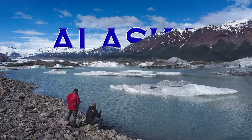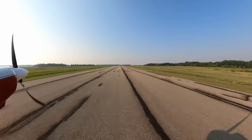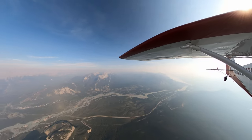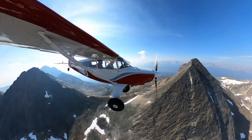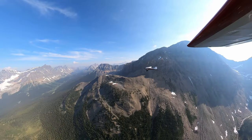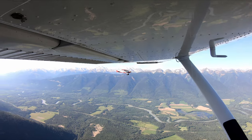Alaska is calling and we must go. Four friends embark on a dream Alaskan adventure. We'll start this video on day two at Drayton Valley, Alberta, having left behind the flat prairie of Saskatchewan and our home province of Manitoba. The Wilmore Wilderness Park along the Alberta-BC border gives us just a taste of what's to come. That's Mike's Cessna 185 Skywagon, and this is my ride in Curtis's Bearhawk Patrol.